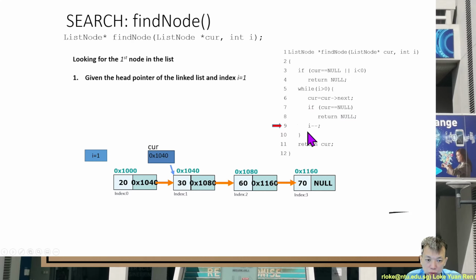It goes to line 9 and updates I with minus minus, which reduces it by 1. So now I becomes 0. Next, I rerun this while loop again. At this point, I is equal to 0, so I have already reached the node I'm looking for, and I will just return it. So that is how the find I-th node function works.